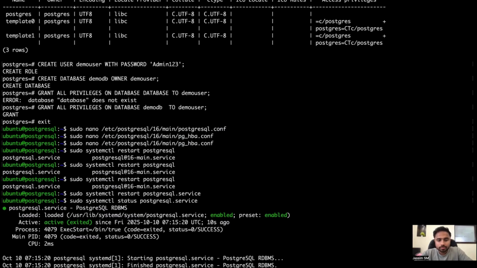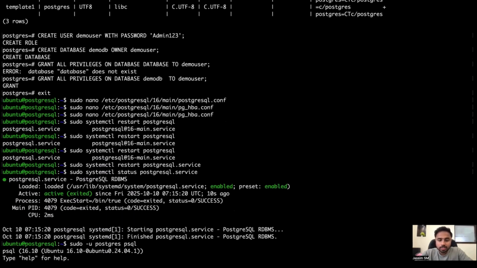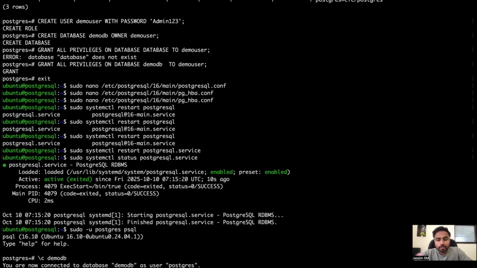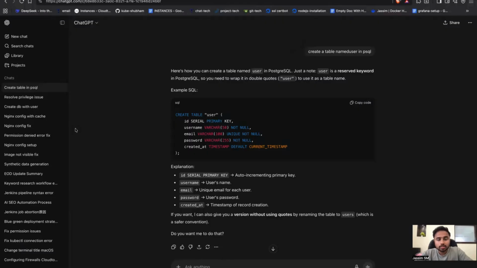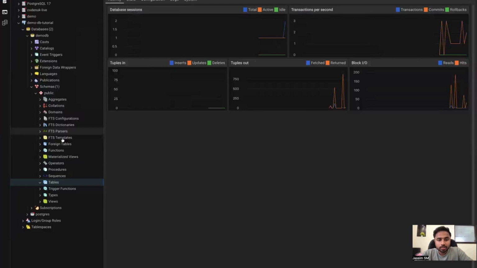So we'll show from here sudo -u postgres psql. Then we'll change our db, \c demo db. We are in demo db. We'll paste it. So we created table. Now we'll check in the pgAdmin.